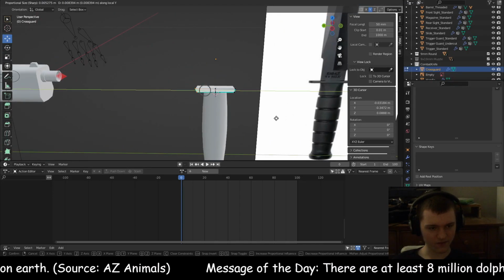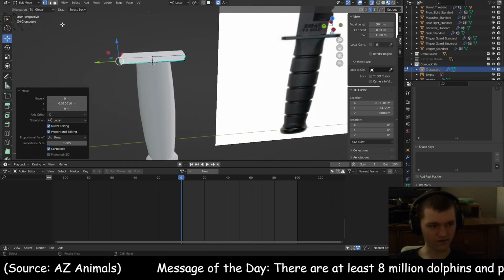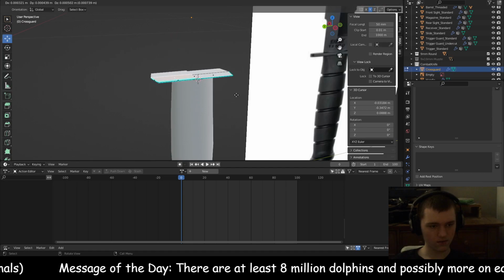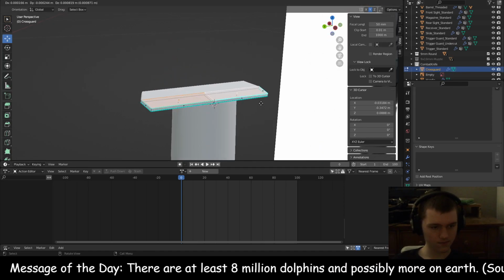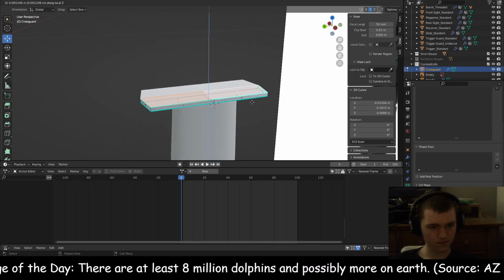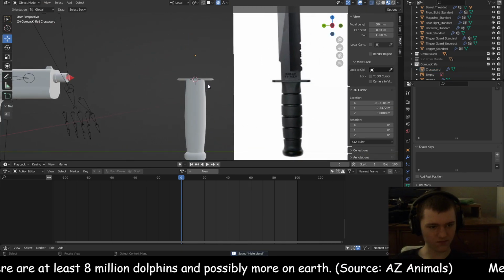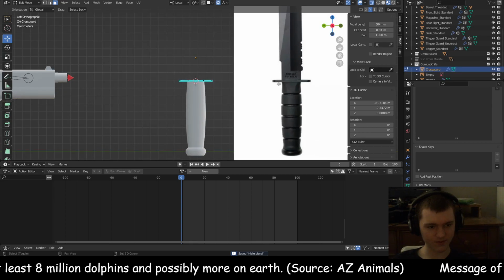It looks like in the reference image, the crossguard is really thin, so I suppose we will stay true to that. Maybe like that. That looks even thinner than in the reference image.